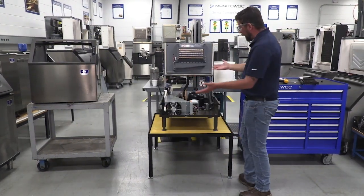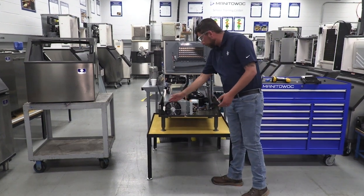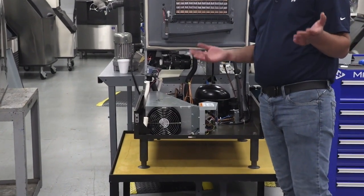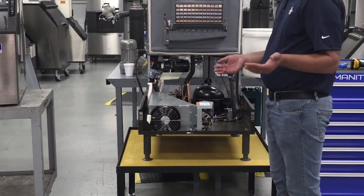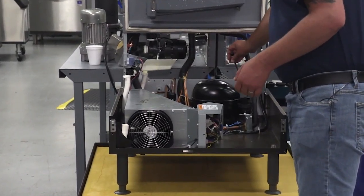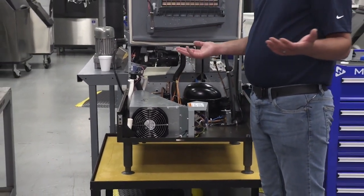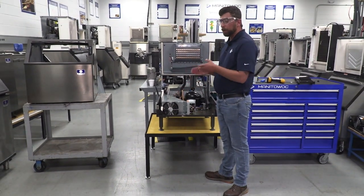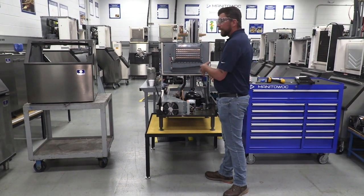Notice now I've got full access. You can see your condenser, your fan motor, your electrical box. But the key about this training today on this webcast is how to recover my refrigerant. Here I have my high side access valve and my low side access valve. Whatever reason you're in here, whether you're repairing a fan cycle switch or repairing a leak, whatever reason you're going to pull that gas out, you now have full access to work.